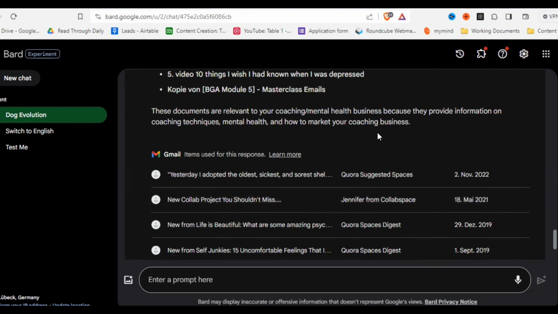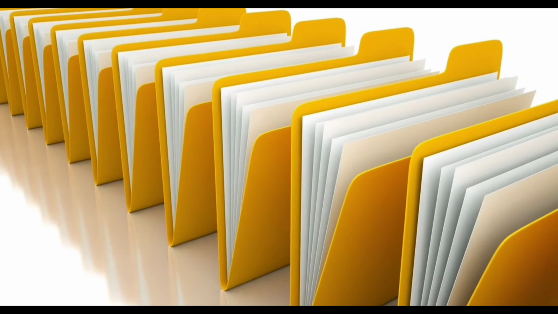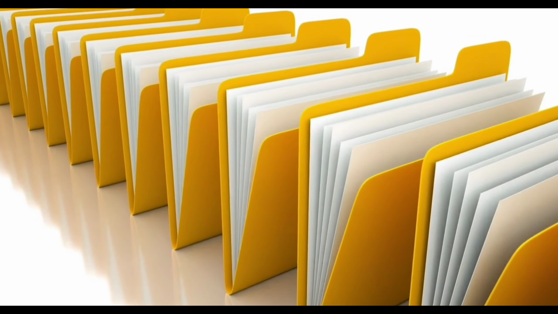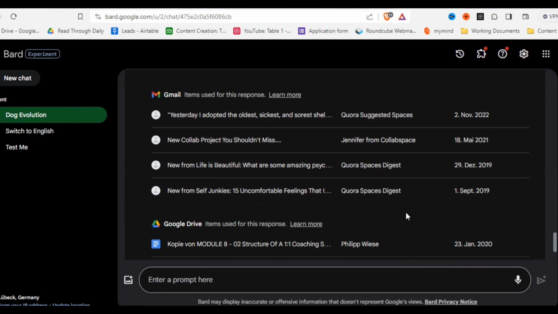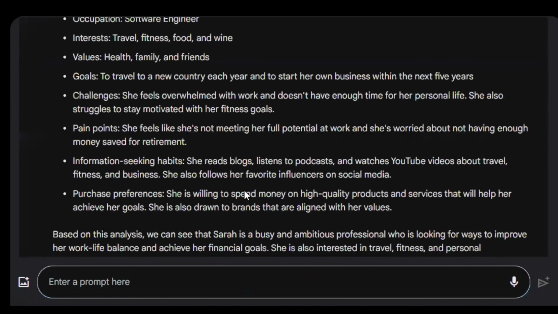Because I think this is probably the most powerful use case and where Google Bard as an assistant could really shine. If you have all your content that you create, all your texts, everything about your target audience, whatever you use it for, your marketing, coaching, whatever it is, in your Google Drive, you can come up with some powerful stuff with Google Bard together. Good, let's start with something simple and just tell Google Bard to please analyze my client avatar and come up with the most important key points.